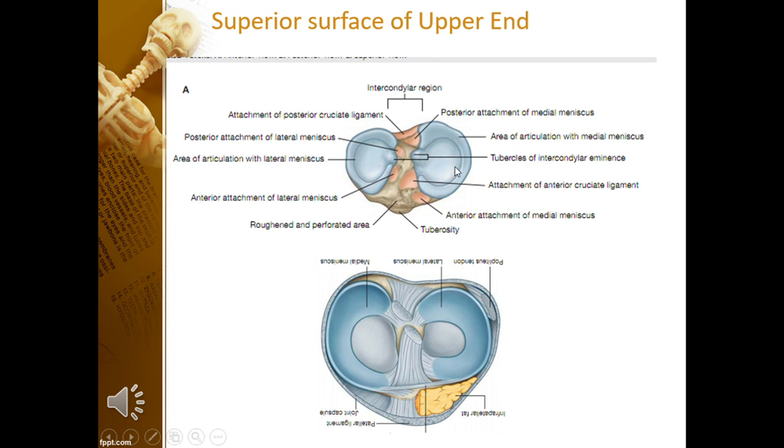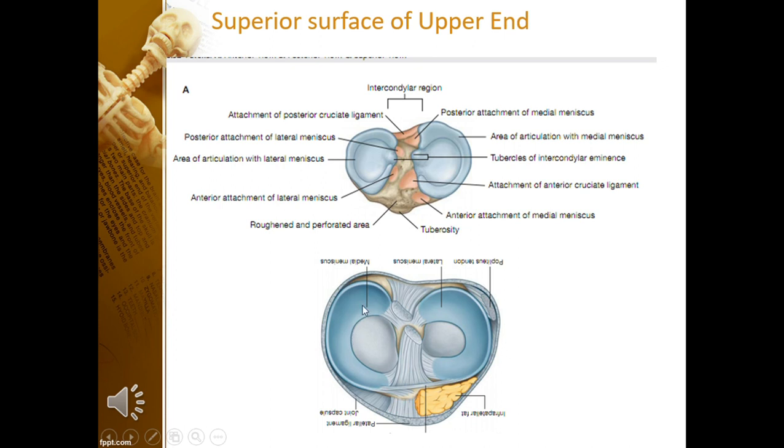As you can see, the medial articular area is oval as compared to the lateral one, and the difference between the areas of articulation between the condyles of femur and tibia is going to be responsible for the rotation during the locking and unlocking of the knee joint. The periphery of the articular surfaces is covered by a fibrocartilage disc on each side called medial and lateral meniscus. They are thick on the margins while they thin out towards the center.